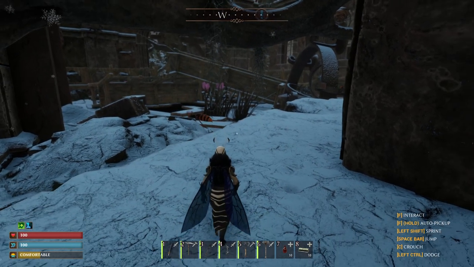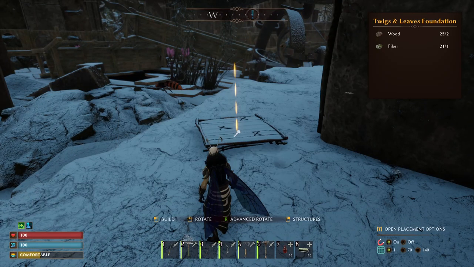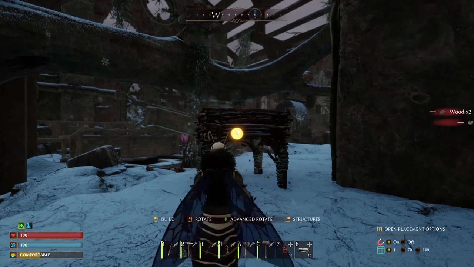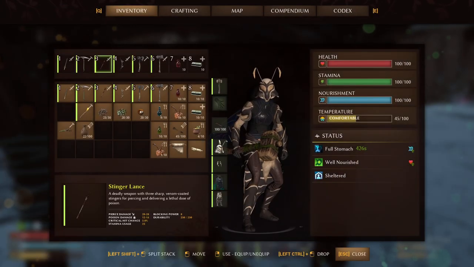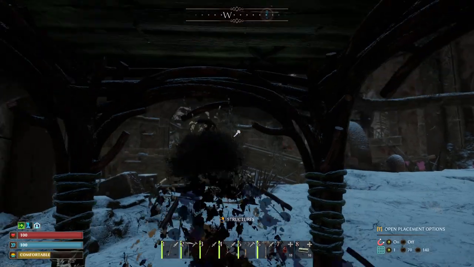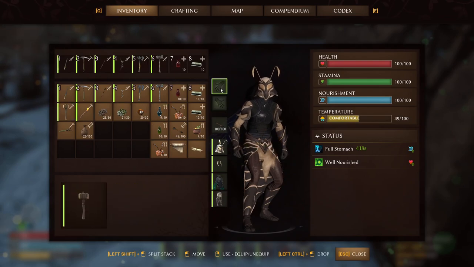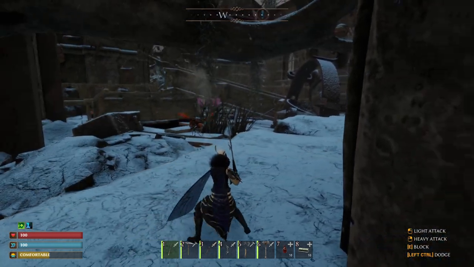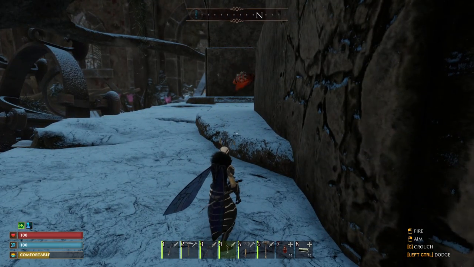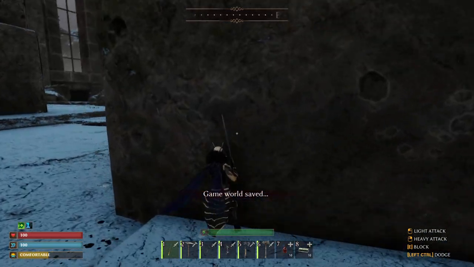Nice. Alright, so let's try to do our little trick here. Get our comfort all the way up. There it goes. And let's take that off. Get number one out. Oh, hello there. Yes, indeed. I did not expect to see you right there. Okay, so we're going to have to go take care of this guy first. This is our first fight.